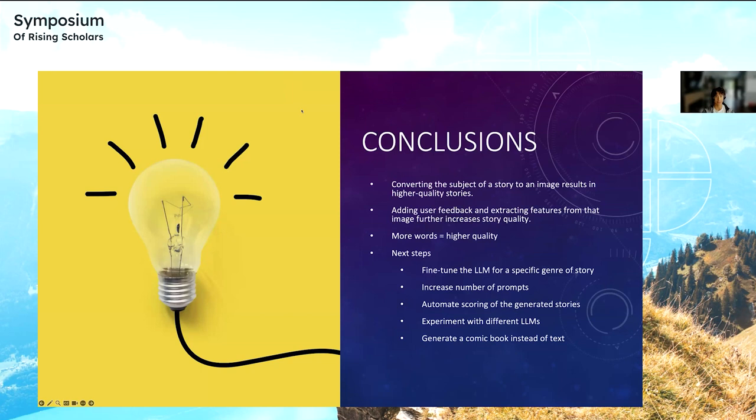All right, let's take a look at the question. Nice work, Felix. We do have one question from Veronica. She asks, how do you anticipate video impacting the quality of these stories? Could you clarify a little more on that? Because for the sake of this project, it only uses individual images. Maybe if we could reinterpret it live, instead of one image, how would the story quality change if we used two sequential images? So instead of one image of a bear eating a bowl of porridge, what if the bear ate a bowl of porridge and then the next image was the bear laying in a bed? Oh, I get what you mean. I understand.